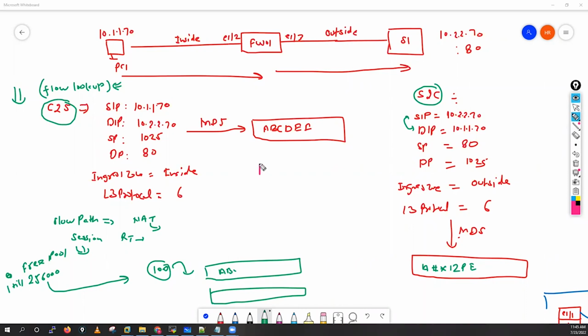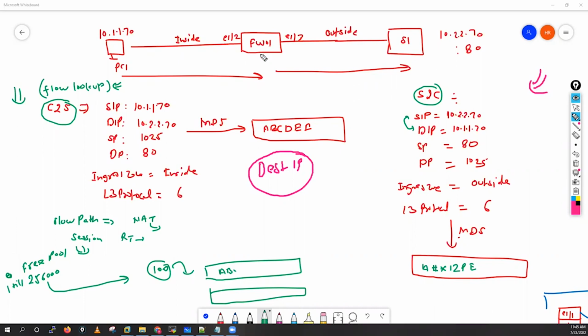So inside and outside, do we decide with respect to the packet or with respect to the interface of the firewall? No, in the packet we have a destination IP. Now, if you want to go to Delhi from Bangalore, what will you do? You will take the flight to Delhi only, right? You will check which flights are going to Delhi.